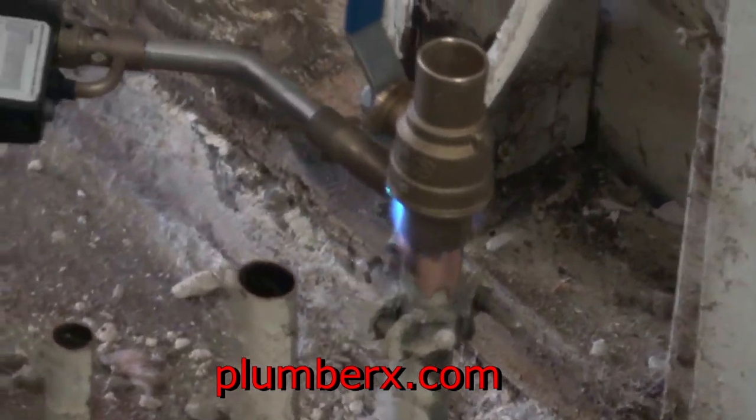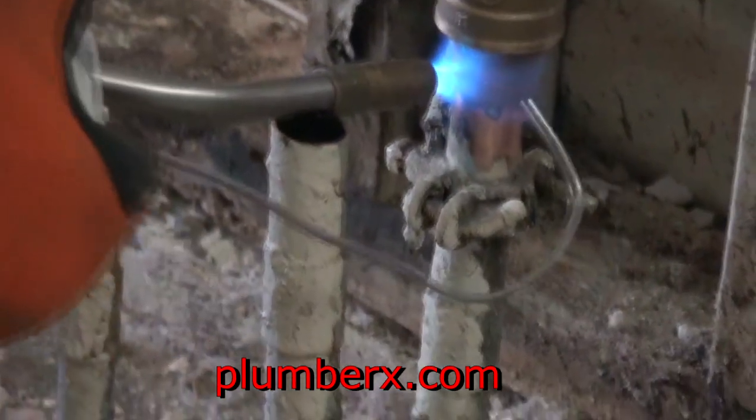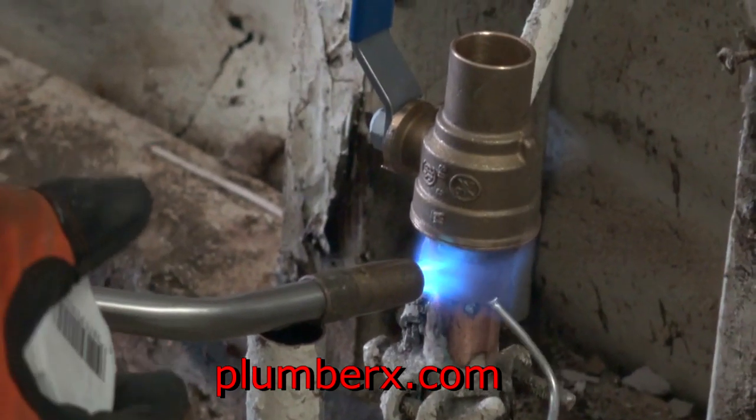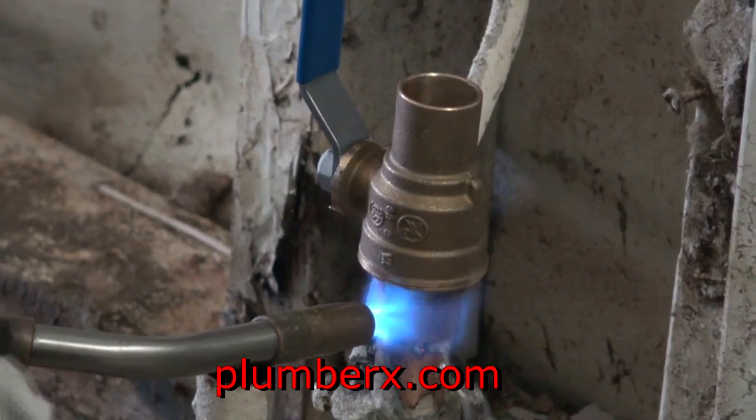Notice in the manner that I'm soldering the connection, I'm doing my best to keep the flames away from the middle part of the ball valve itself. It's not that easy.